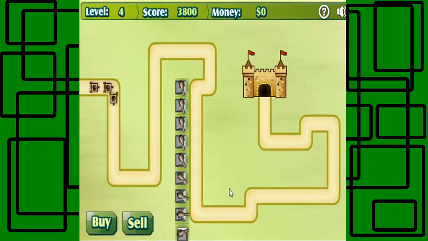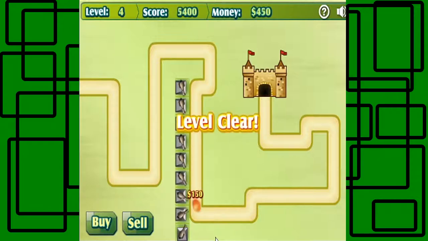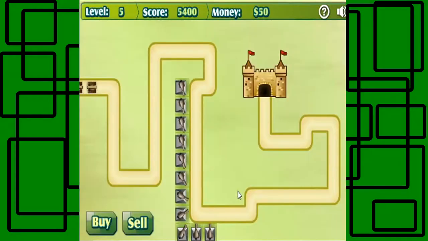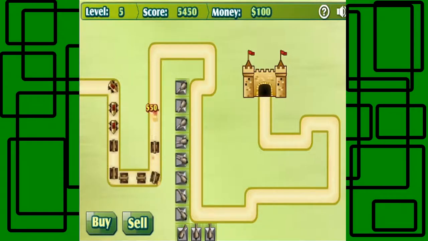Here's level 4. Okay, these tanks take like a million hits, and they give you $150 for each one you destroy, so that's money in the bank, right? Cool. There we go. I'm confident I don't even have to buy in this level yet. There we go, nice. Now we gotta buy some more cannons because we have money. Yeah, awesome sauce.